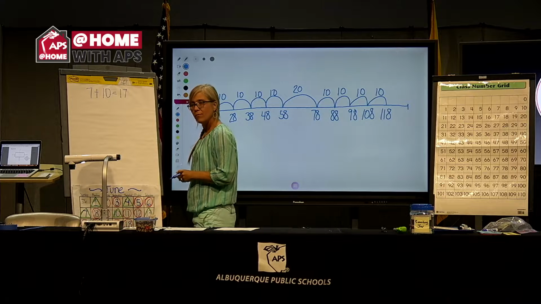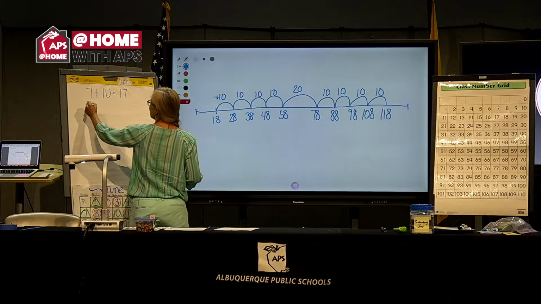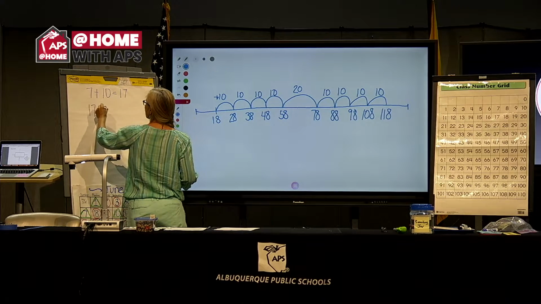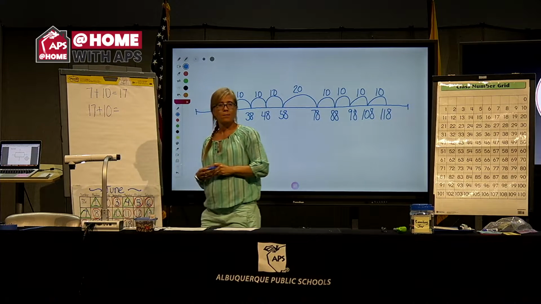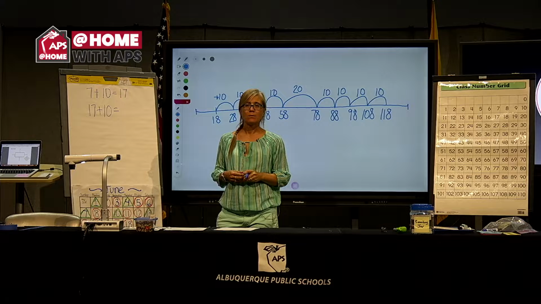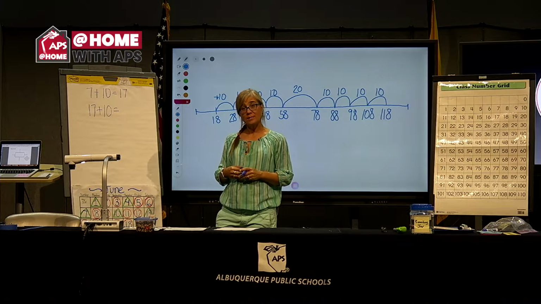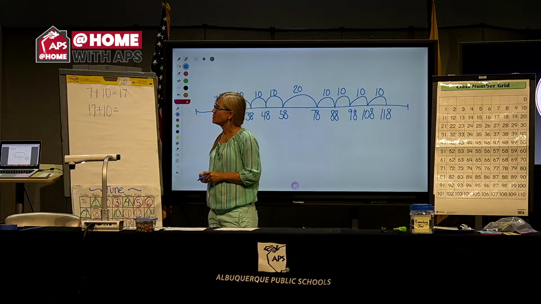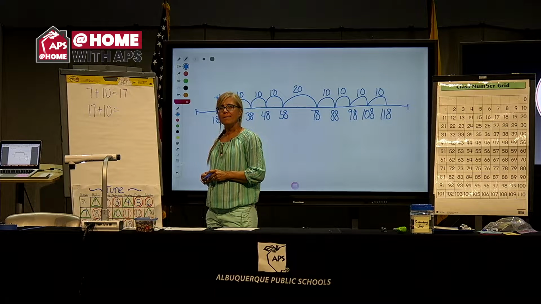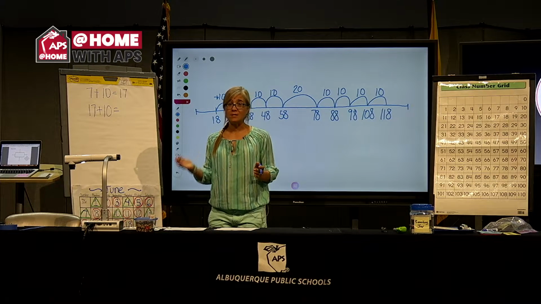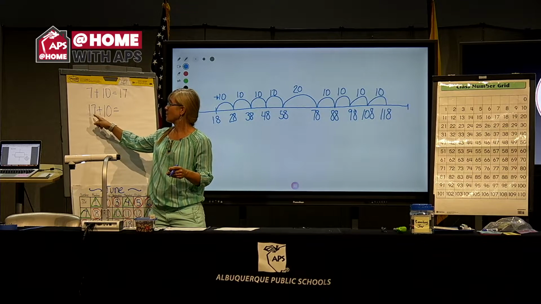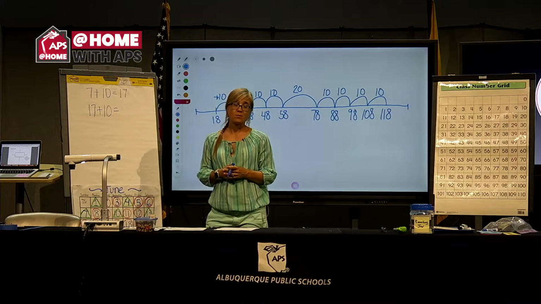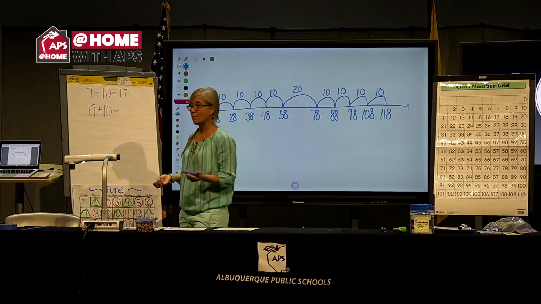What if we took that 17 and we added another 10 to it? What would we have now? 27? How did you figure that out? Oh, I could just go 17, 27 because that's the way we've been counting. Or I could think about I have a 10 here and I have a 10 there, and 2 10s makes 20, and then a 27, right?